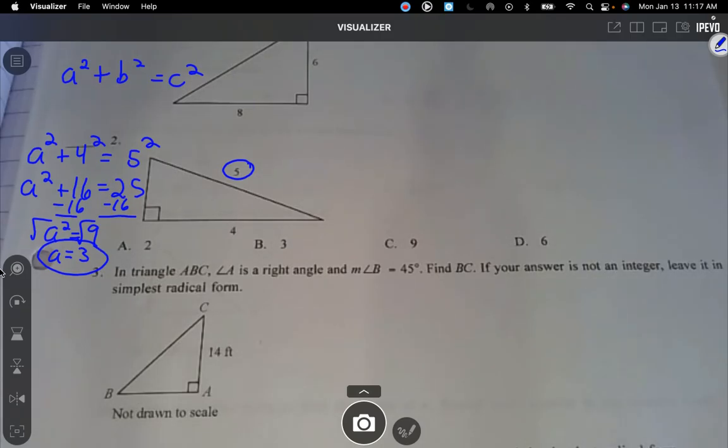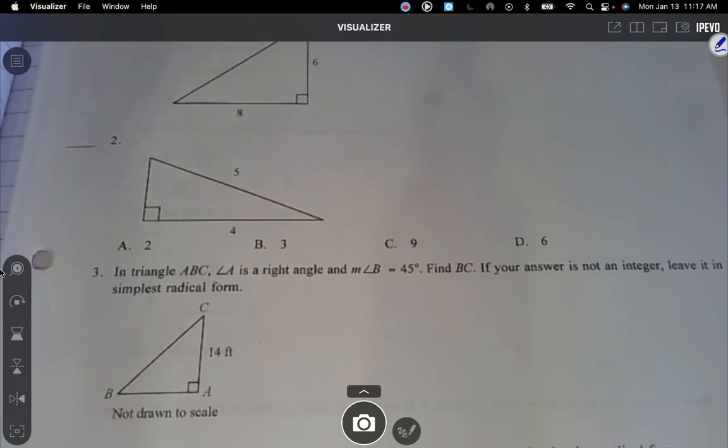Does it matter if you do the A or B? Is that what you're going to ask? A and B don't matter. C is the only one that matters. Like I could have done 4 squared plus B squared equals 25. Okay, that's what we did, but it won't matter which one's which. C is the only one that definitely matters. Okay? Are we good with those? So Pythagorean theorem, that's your first 2 questions on your quiz.